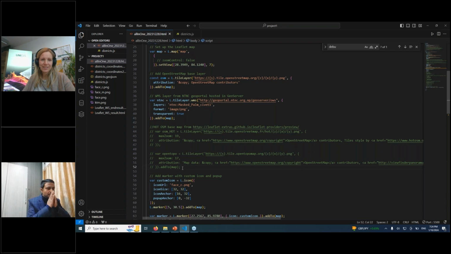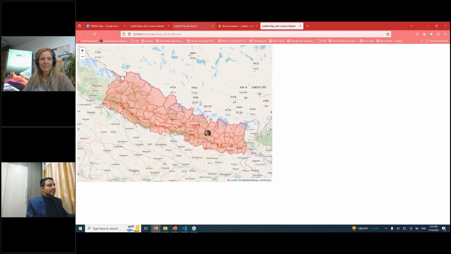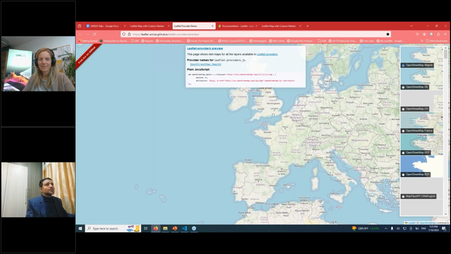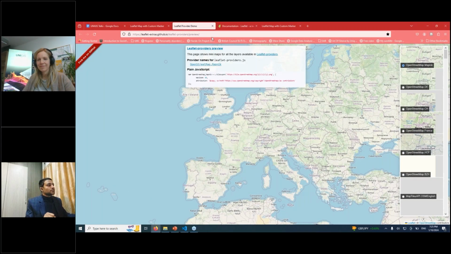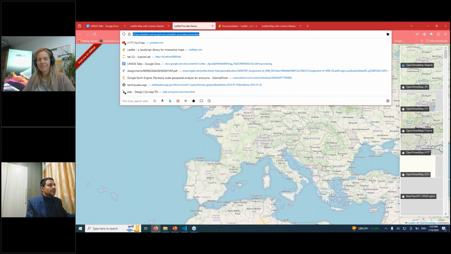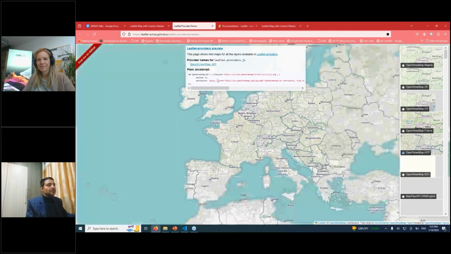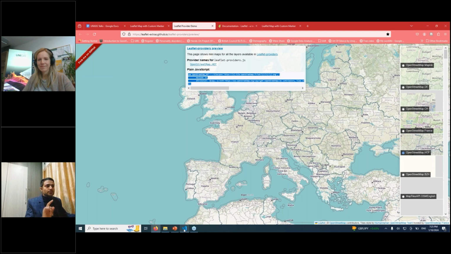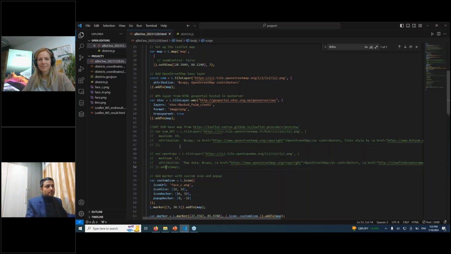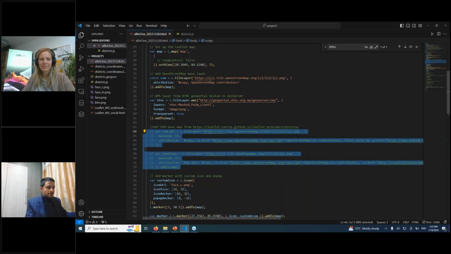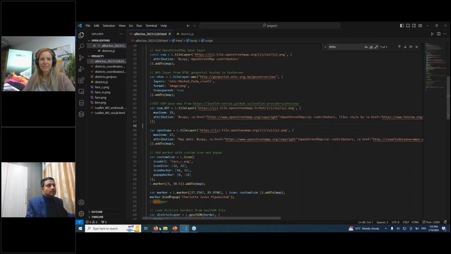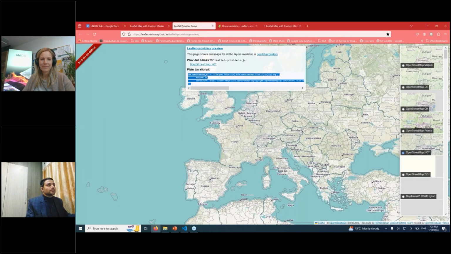And the second option, let's go with a different base layer. One base layer may be monotonous, so I'll be adding a different base layer. One of the best sites that I use for base layers is this one. You can simply click here, copy the code, paste it in your code and add that to the map, and it works fine. For now, I'm just uncommenting, as I've already written that. Let's refresh this site again.